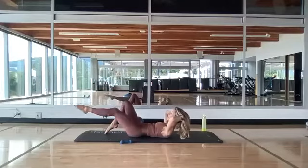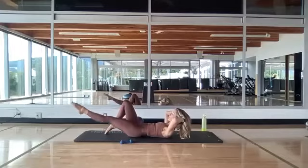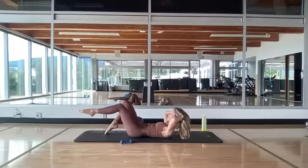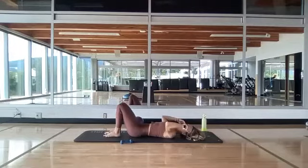And in, keep that upper body curling forward. 3. Last 2, reach. And in, last 1, let's reach. Come in, lower, lower, all the way down.